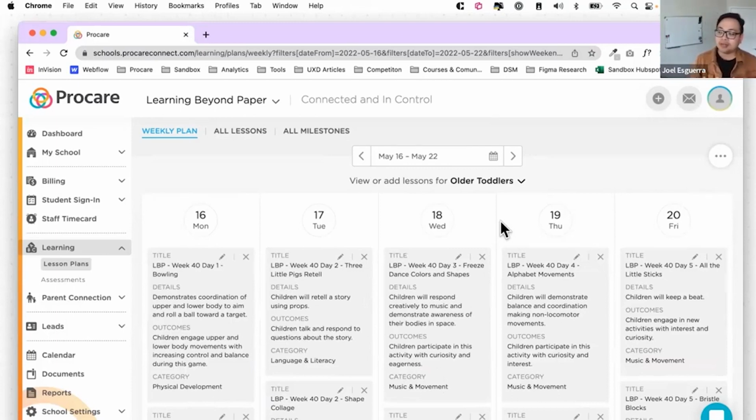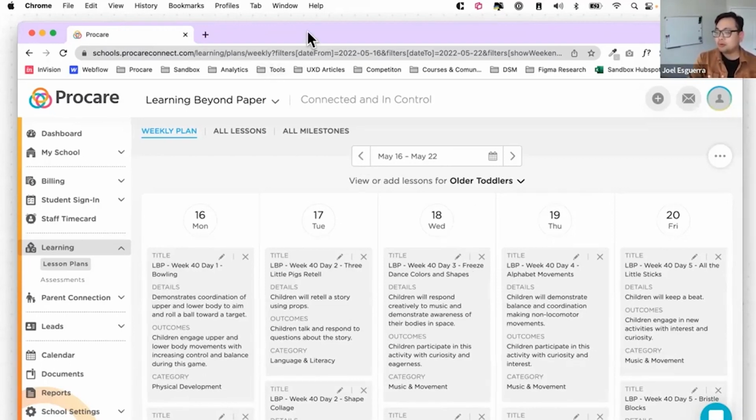I am going to go over the resources section, which we believe is one of the best parts of LBP because it has rich content in terms of supporting lessons that you can use. One thing that I'm also going to do is show you what the teacher is going to see, because it's important. As a director or admin, it's probably easy for you to start doing this, but what does my teacher see? How do they see this? Can they access those PDFs? The answer is yes, they can.